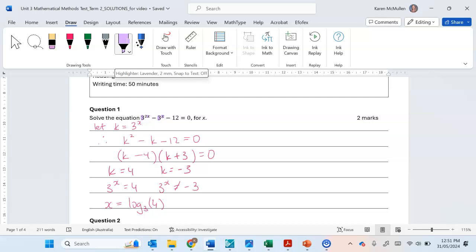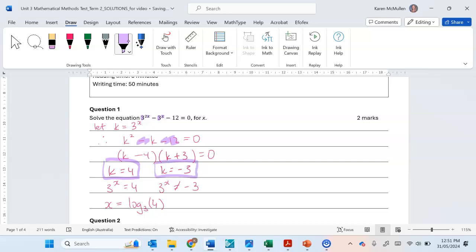So we need two numbers that when multiplied give us negative 12 and when added give us negative 1. Not a hard quadratic to solve. If you've got a monic quadratic, which just means your coefficient of k squared is 1, then look to factorize it quite simply like this one. If it can't be simply factorized, then you need to use the quadratic formula, which is a bit of a pain, but there's no way around it. If it's non-monic, you can factorize it as well, but you may have to use the quadratic formula. All right, so using the null factor law, we get k equals 4 and k equals negative 3.